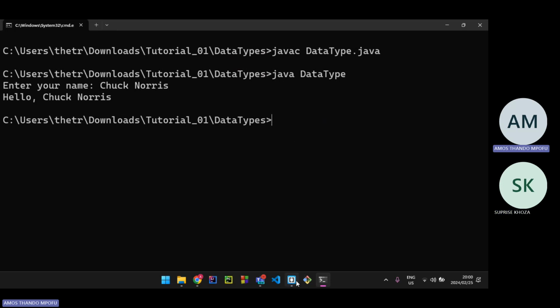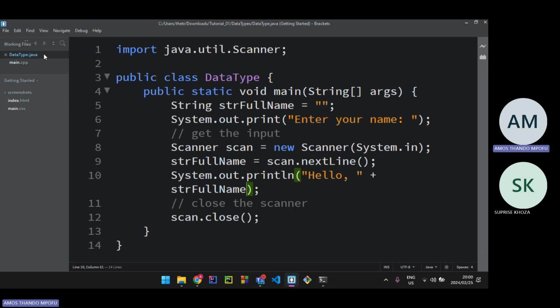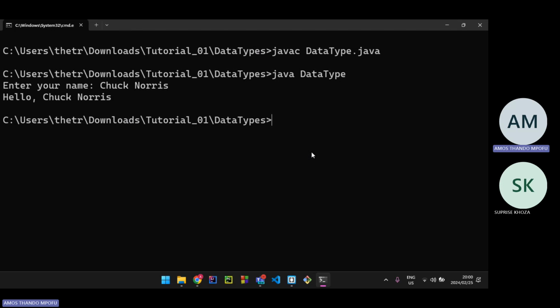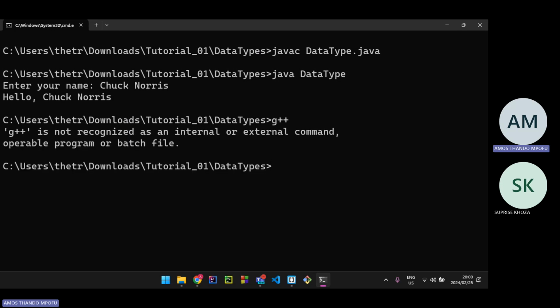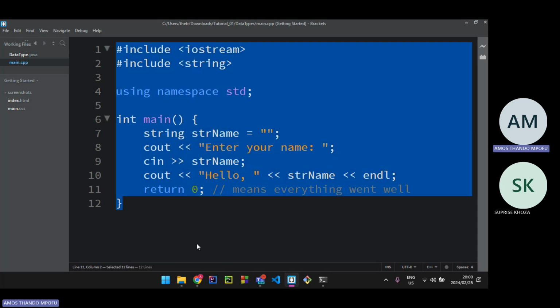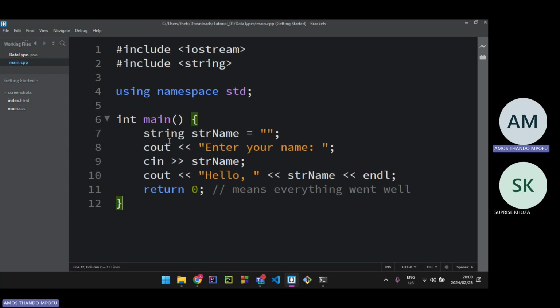So that's the program. It works exactly the same way the C++ program would work. I'm not sure if I have installed G++. Exactly, it's not installed. So I can't compile the .cpp, and I don't want to waste time opening Code::Blocks. But just know that the C++ code works. It does the exact same thing that I was doing there. And this one, I think it's going to work exactly the same. It's only going to extract the name.